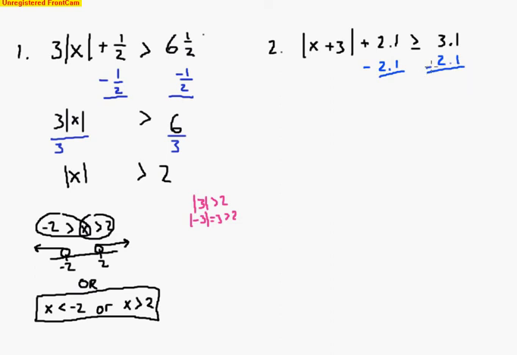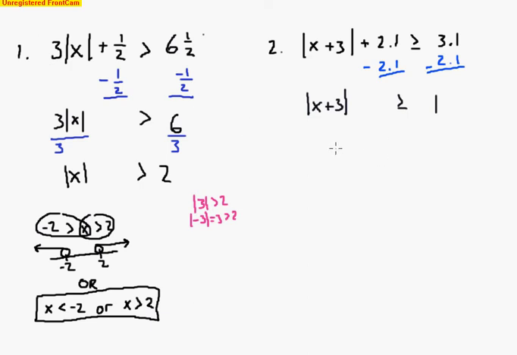So when we do that, we're still left with that absolute value. And now we are going to have it greater than or equal to. When you do this subtraction, these 1's cancel out. We're just left with 1. Well, now we've got the absolute value isolated, just like we did over on this stage here. So we don't want to subtract 3 now because it's inside the absolute value bars. So we're ready to set up our problem.